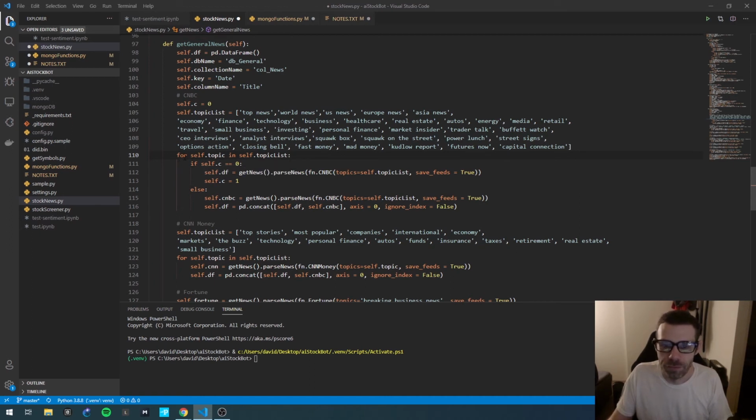And then for self.topics, the topic list, if c is equal to 0, we're basically going to parse all the news. Save feeds. So it's CNBC, the topic list, and then we're going to save the feeds. And then we're going to make c equal to 1.